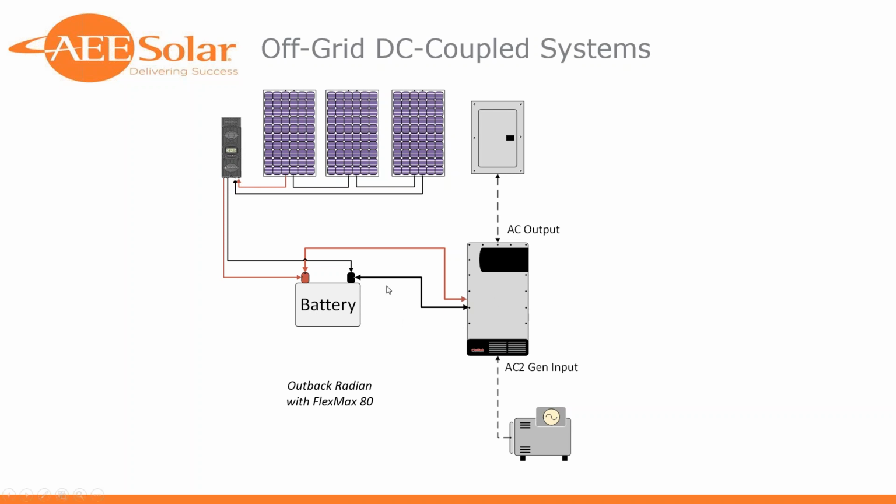We've got this drawn up with the appropriate power flows here, so you can see the DC from the battery to the Radian is bidirectional. So it can both harvest power from the battery bank to be inverted for loads to this AC output, or in the case of this generator running, the generator can provide AC power to the Radian. Any excess power can then be converted back to DC and put back into the battery. So pretty simple stuff, and I won't belabor that point.